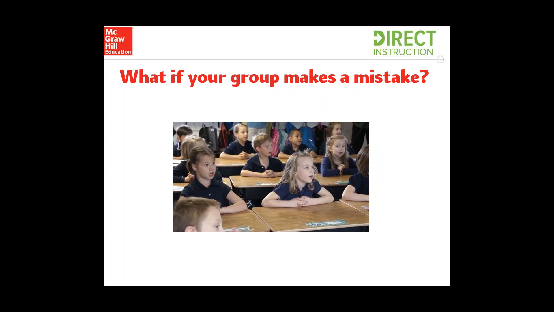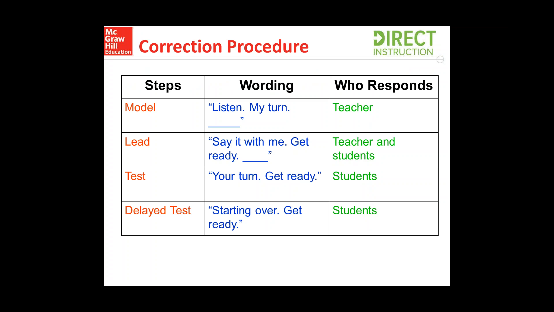That's absolutely correct. If just one student makes a mistake, you really want to stop and correct immediately for the entire group. The general correction procedure has four steps. The first one is model — you stop your group and actually model the correct answer, saying 'my turn' and providing the correct answer. The second step is lead — you support your students and say the correct answer with them: 'say it with me, get ready.' The third step is a test, where students say the answer completely by themselves as a group. And the last part is a delayed test, which is critical — start over the exercise or task or column of words to give whoever made the mistake the opportunity to fix their error.